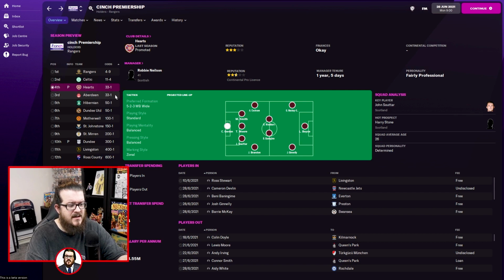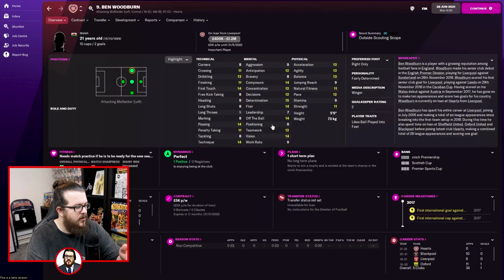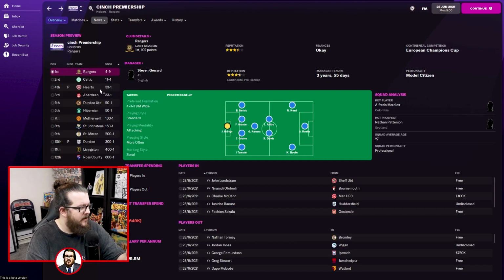If we have a look then, the next is tied here. So we've got Hearts and Aberdeen. Hearts were promoted from the Championship last season. They struggled a couple of years ago, but they are back, and in real life they are doing very, very well, so it's not surprising to see them up there. They've got some good prospects in the team. They've got Ben Woodburn on loan from Liverpool, which I think is a big one as well. Whether they sign him on a permanent basis going on in the game obviously depends, but he is a potentially dangerous player.